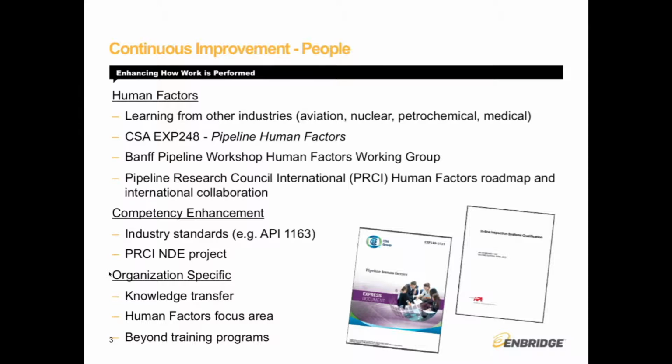So human factors, for those, anybody not know what human factors are? Doesn't sound like it, but you might be not wanting to put up your hand. So human factors is the area of study, so it's like a discipline that focuses on the interaction of people and the systems that they work with. And the focus is to ensure health, safety, well-being, and optimal system performance. And when you talk about well-being, it's the physical and the cognitive side that are both discussed in human factors research.